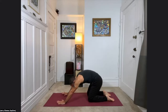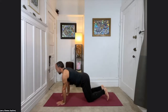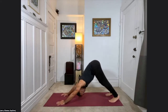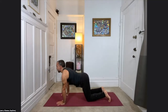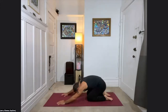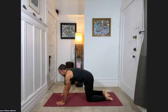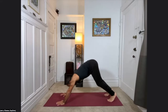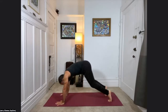Keep going. Even count, inhale, rise. Even count, exhale, downward facing dog. Hands and knees. Child's pose. Do a few more rounds on your own. Again, pushing this even breathing, creating a sense of harmony and balance in your practice, in your mind, and who knows, maybe even in your life.